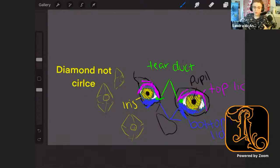So no matter what direction the head is facing, you need to be drawing them like diamonds. Okay. And thinking of them in that sense, because that's going to help you map out your top lid and bottom lid. If you think about it in that manner. If you draw it in a circle and you do the thing over like that, you are already assuming the position of your top lid and bottom lid without knowing where the rest falls. And that could really compromise the shape of your composition as far as drawing eyes.